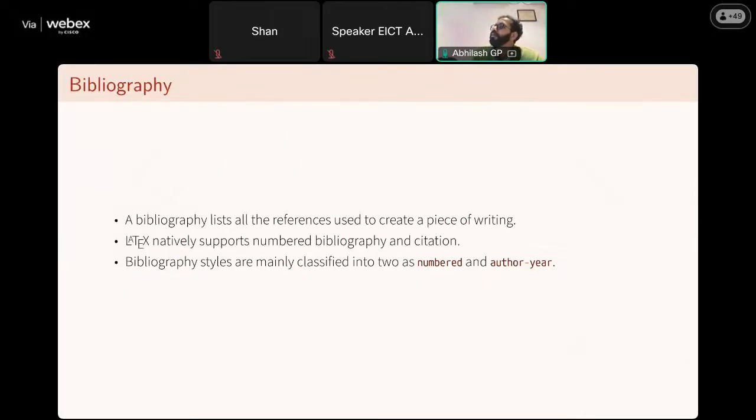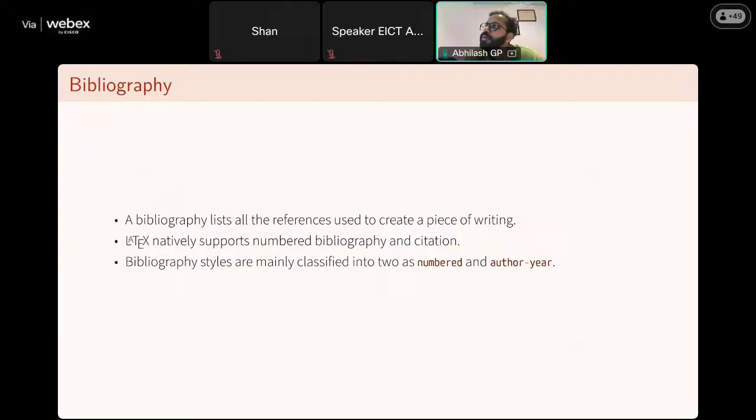In the LaTeX mechanism, as we did with the enumerated list, we have a simple way to typeset the bibliography part. When you write a TeX document, you need to mention some books, URLs, or publications. Bibliography styles are mainly classified into two.